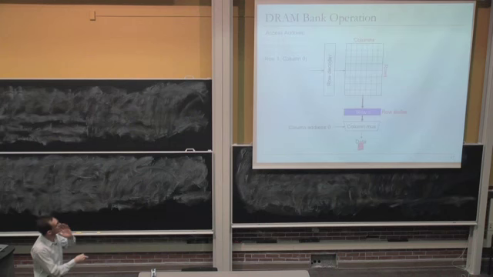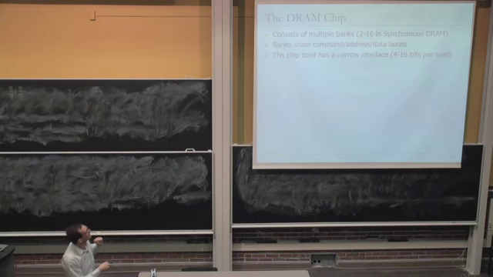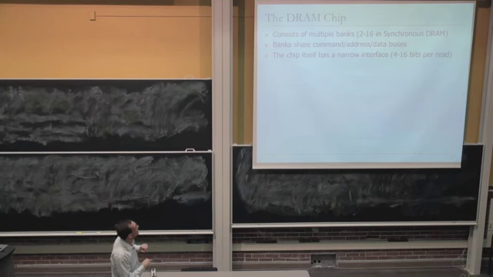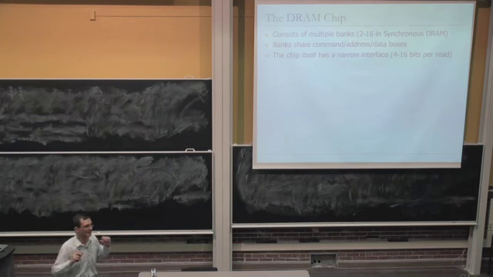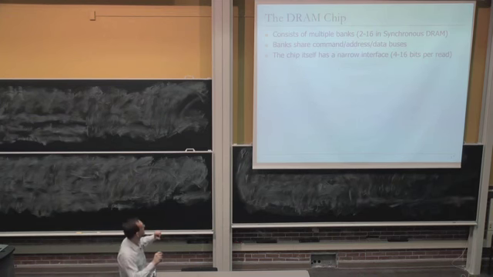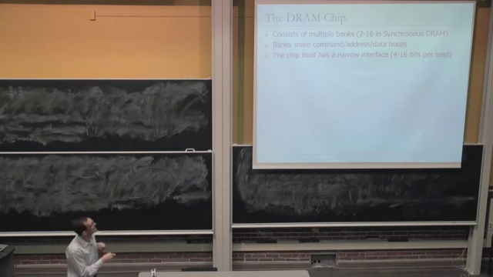Okay, the DRAM chip. So this was a bank, right? The DRAM chip consists of multiple banks, 2 to 16. It changes depending on, again, a trade-off decided by the DRAM manufacturer for many reasons, right? As you add more banks, remember, you need to have logic to figure out which bank the data needs to go to, and route the data. But your parallelism increases. Banks share the command, address, and data buses, and the chip itself has a narrow interface. We just talked about this.